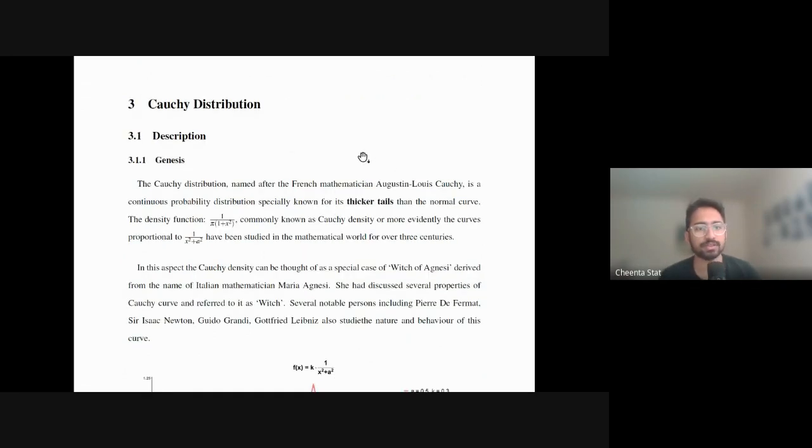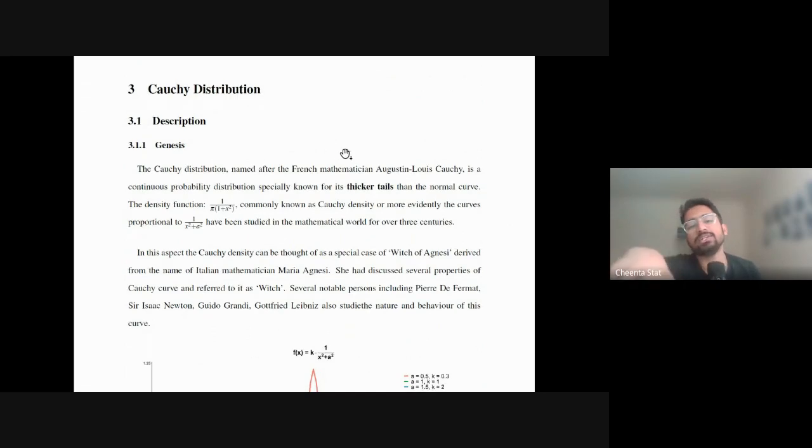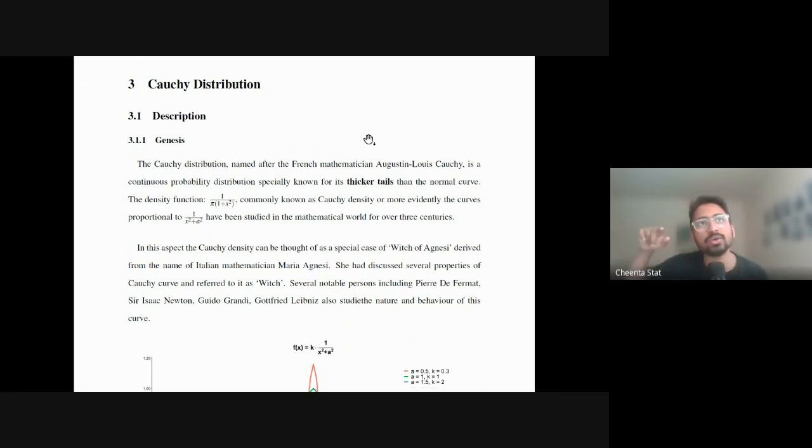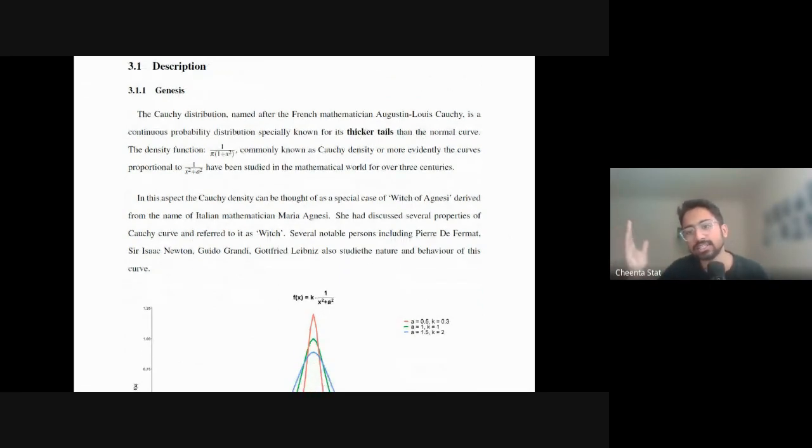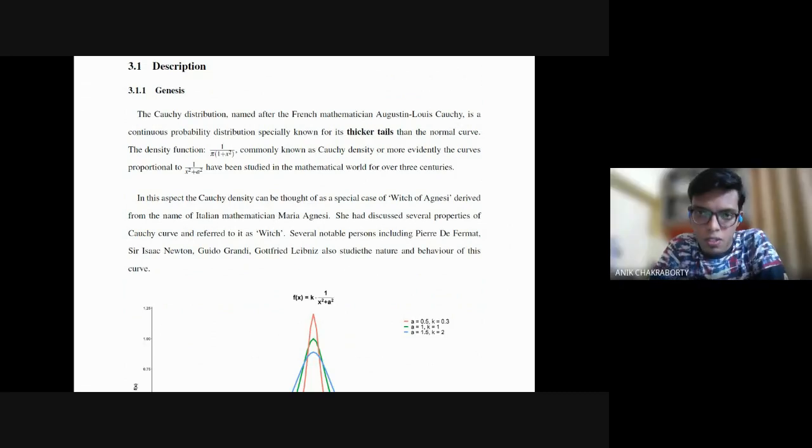This is where the project started. That's what I told, it's meant for thicker tails. That means heavy weight on the tail. The probability that X is greater than or equal to x, like one minus the CDF, is larger. Yes, great.